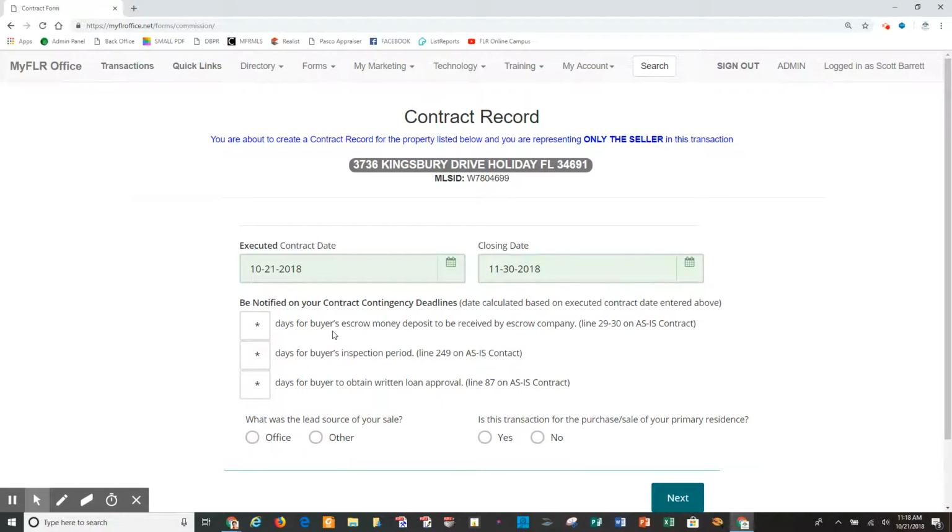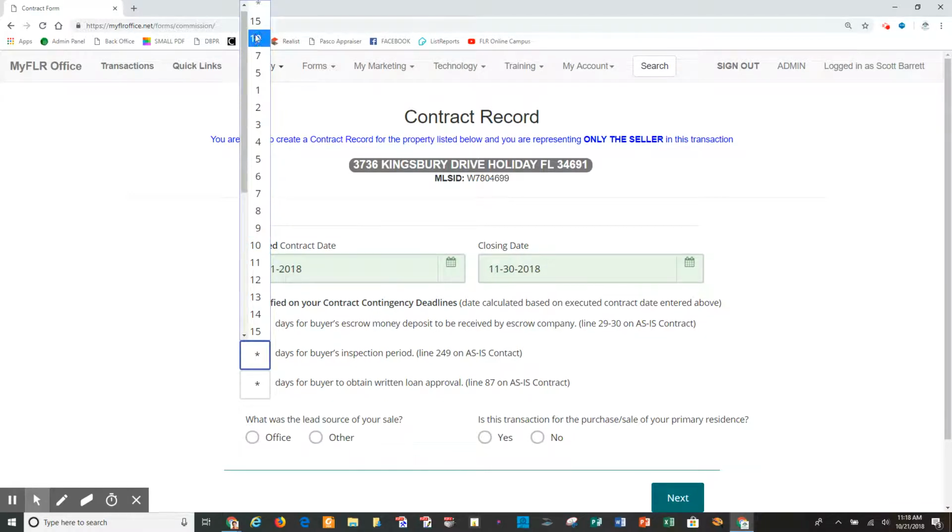What's really intuitive about this system is it's going to ask you to enter data that corresponds to the executed contract, such as how many days for the escrow deposit to be received, according to lines 29 and 30 of the contract, and line 249 of the contract, how many days for the buyer's inspection period.